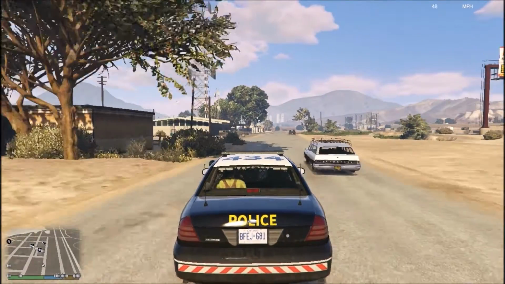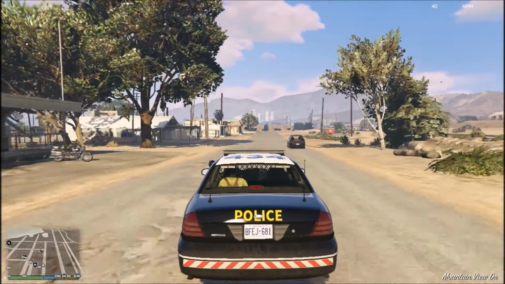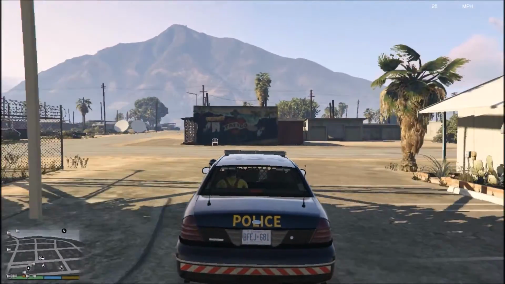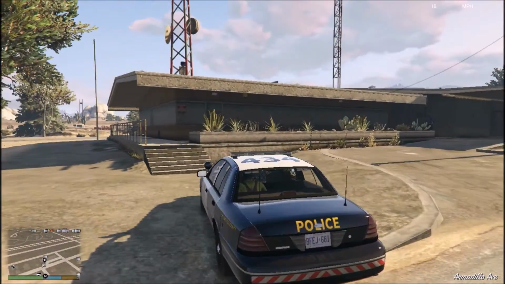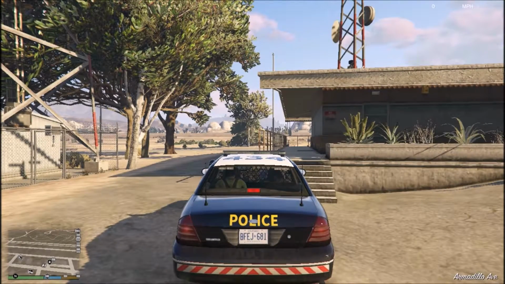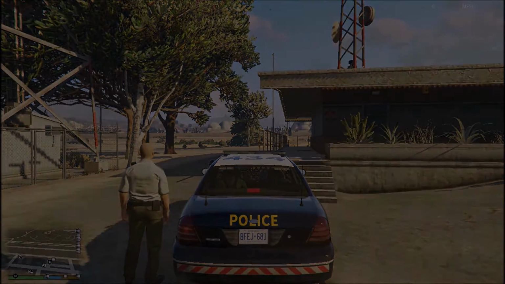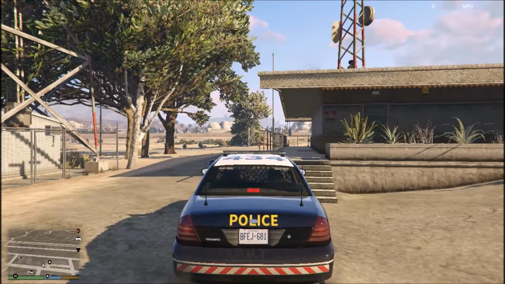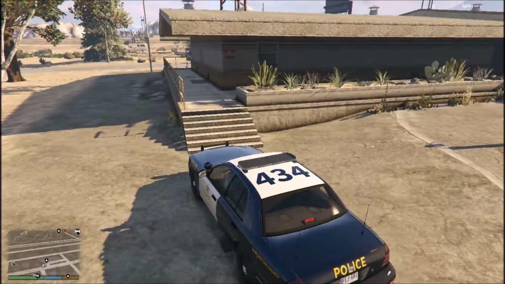I'm growing a little impatient, so. Alright, let's get this guy. There we go. So they're gonna take him off to jail for evading the police and drunk driving and yeah, all that fun stuff. Alright. 434 to dispatch. We are 10-8.